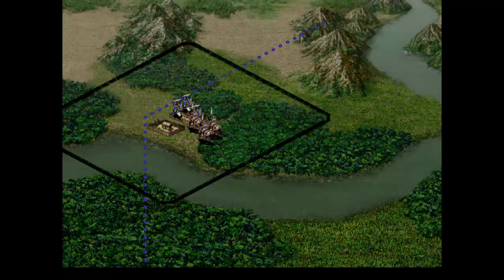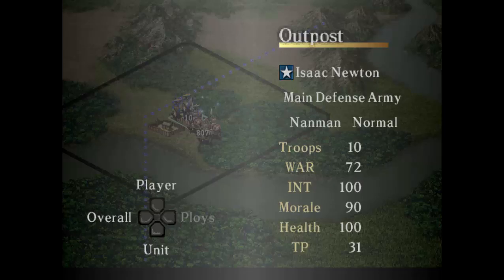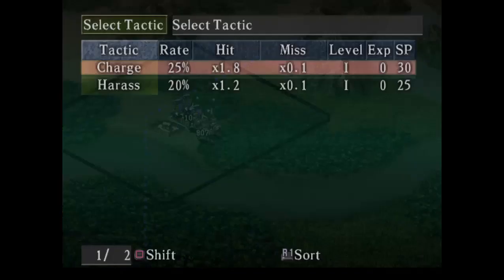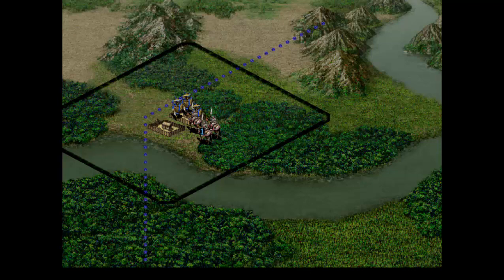And here's the last spiral. We'll start using some harasses soon. Now, harass requires a lot less TP than spirit wall. So now our counting has changed and we only require 25 SP. So we'll probably be able to use 3 harasses in a row.